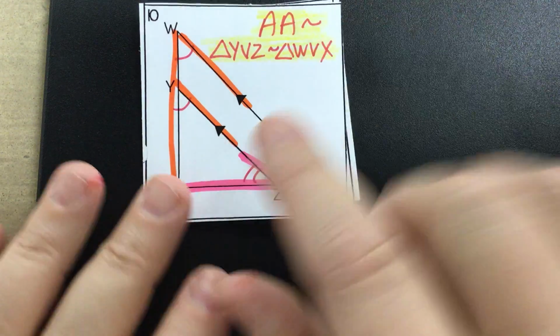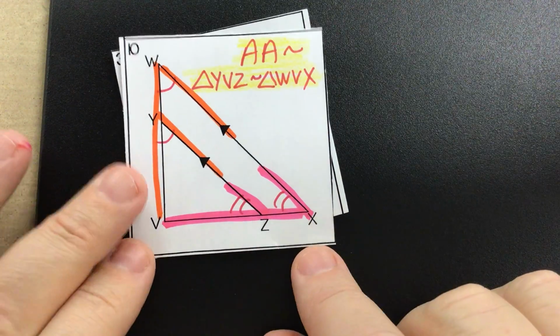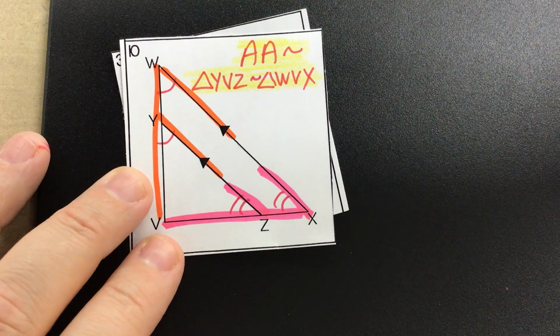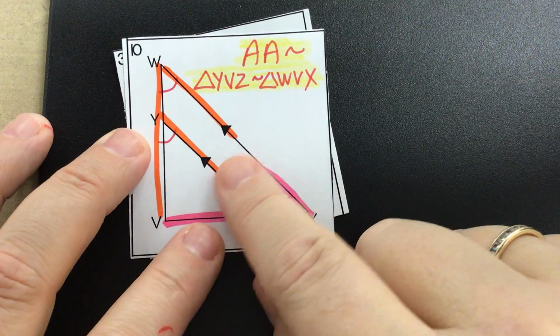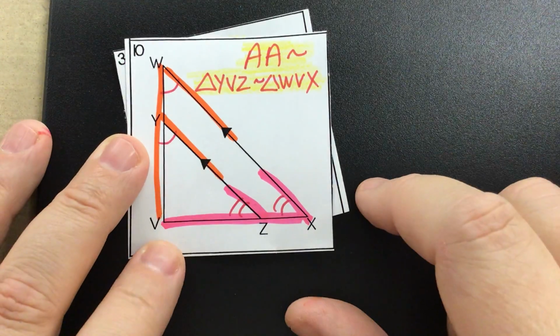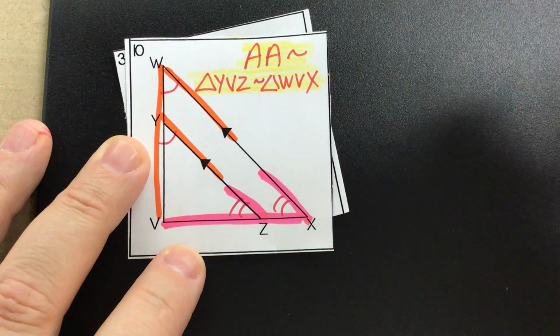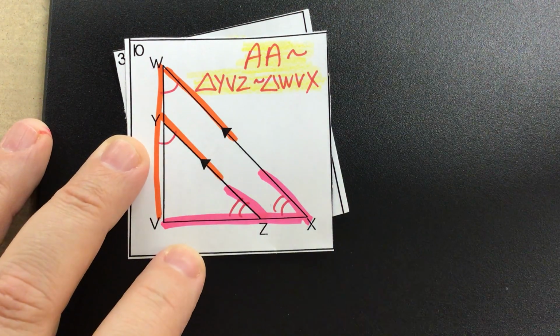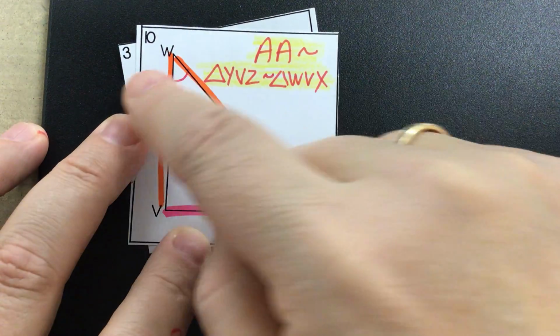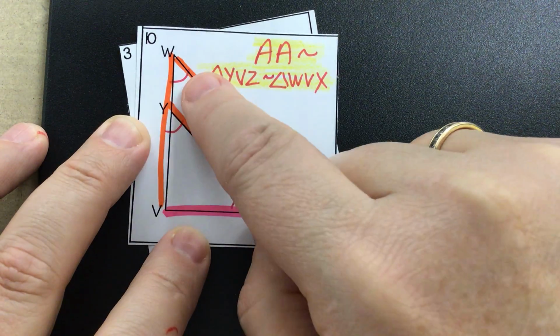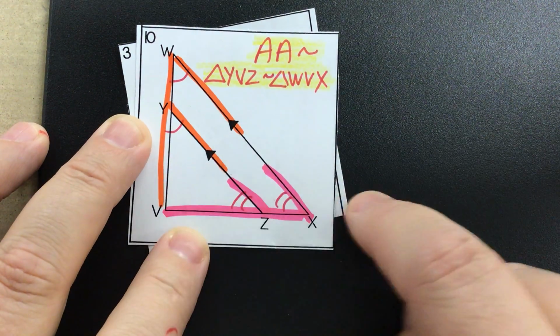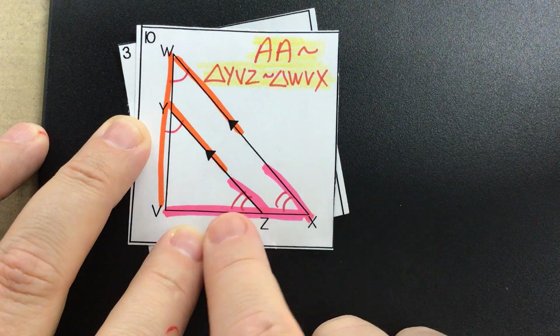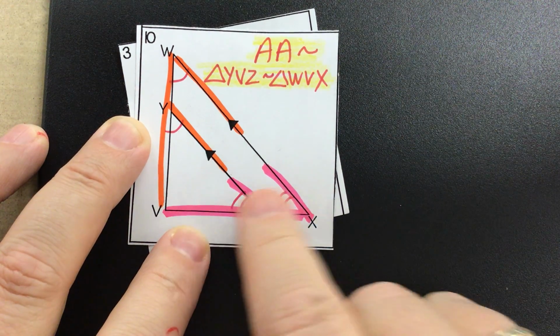One of them is card number 10. Again, when we see parallel lines, because we've got the arrows on the lines to indicate the fact that they're parallel, you're looking for an F or a Z to get congruent angles. So I added some color here. See my F here in orange? That means these two angles here are congruent. And hopefully you see the F over here in pink. That illustrates the fact that these two angles are congruent.